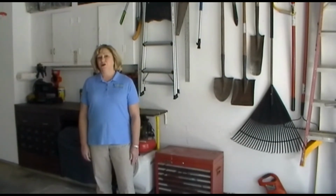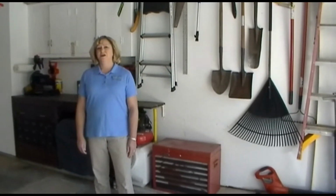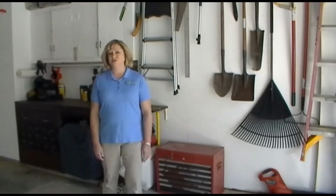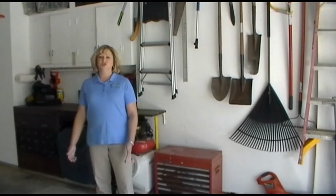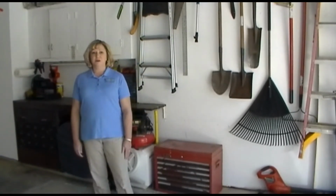What you'll need are your trash bags and maybe some donation boxes in order to get rid of any trash or donations that are in your garage. A garage is used for storing cars. If you look up the definition, it says for storing vehicles. But many times we have a bunch of junk in our garage while our expensive vehicles sit out on the driveway. So what we want to do is remedy that today and hopefully make some room by the end of the day for your vehicles.